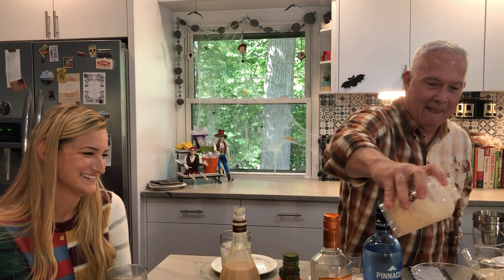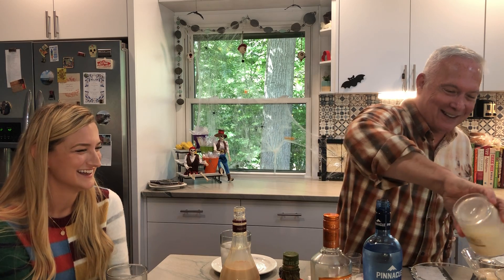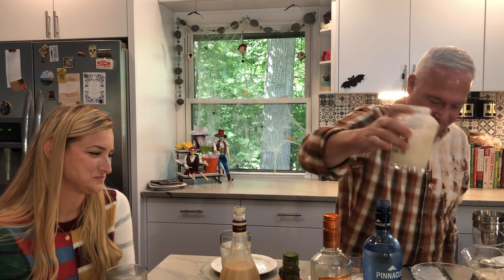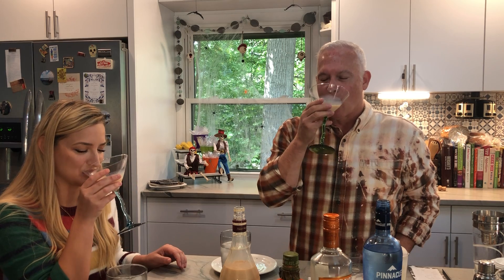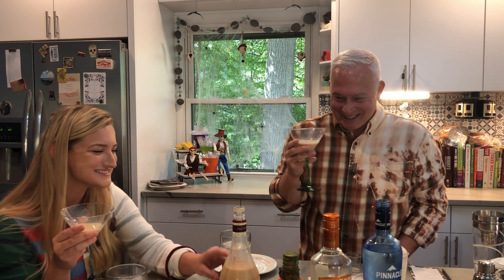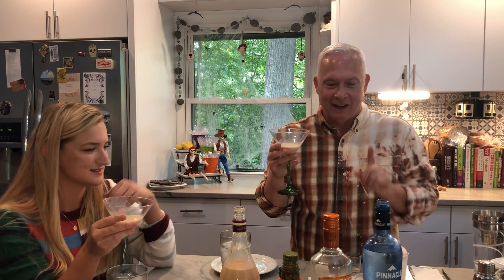All right, this one we're gonna put in glasses. I'm not a bartender, nor do I ever pretend to be one — not even on live camera. We're not doing full drinks; it is Sunday fun day but we're just tasting. So this was pumpkin liqueur and whipped vodka — cheers! Oh, that's delicious, that's really good too. This just makes everything. You can't go wrong with that. I could drink a lot of those.